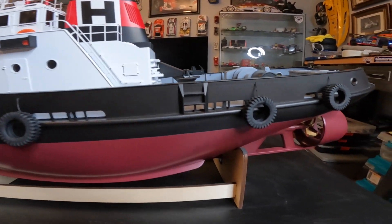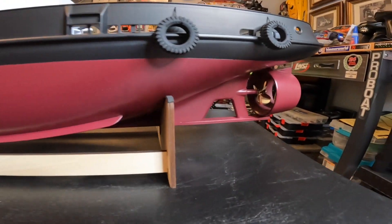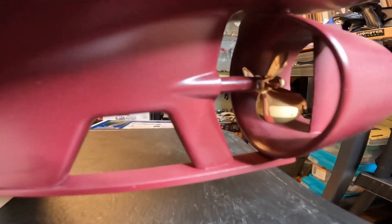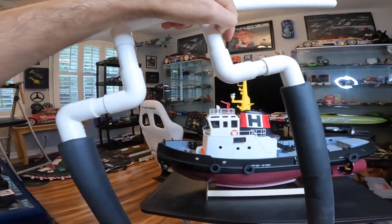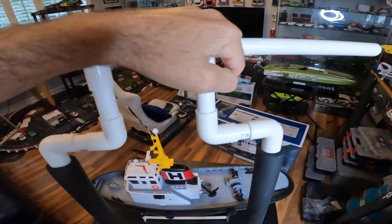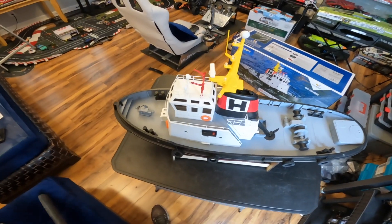Online I thought the propeller was a bronzish color, but it looks absolutely beautiful — kind of golden. And the retrieval arms that come with it are really nice. Again, the whole thing is just a much bigger scale than you expect. I knew it was 30 inches, but you don't understand how big the actual boat is until it's with you.